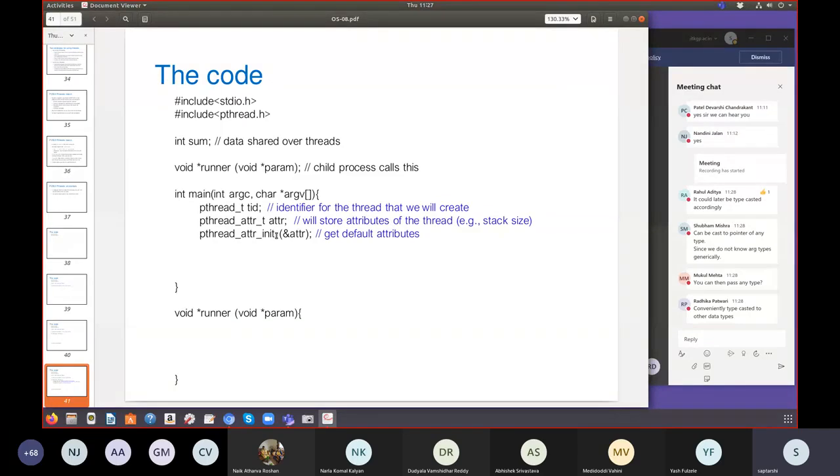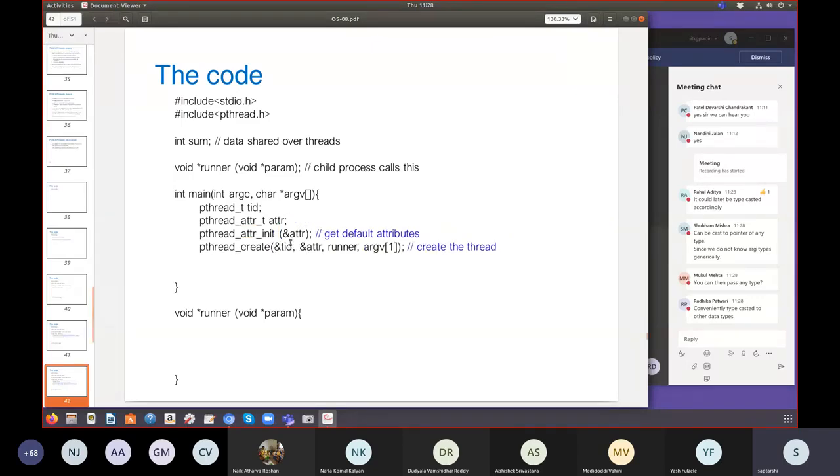Again, I'm not going into those details, but look this up. So here we are just creating a thread with default attributes. Now, actually we are creating the thread.